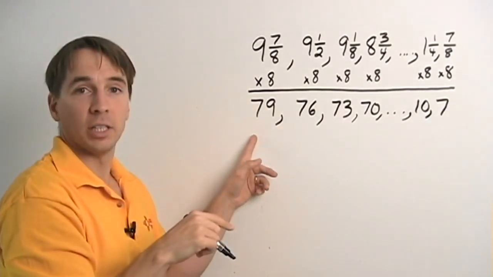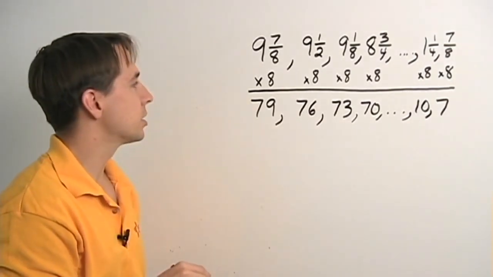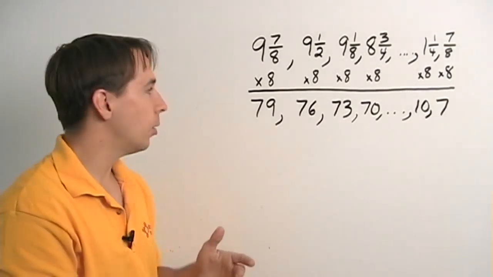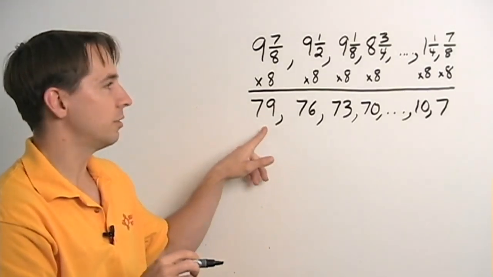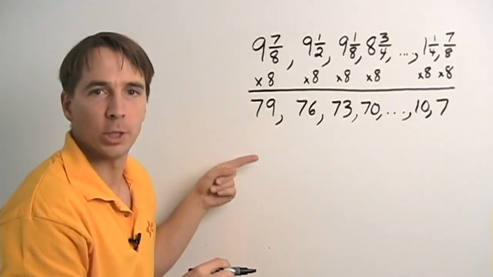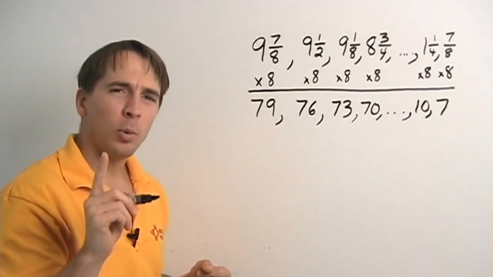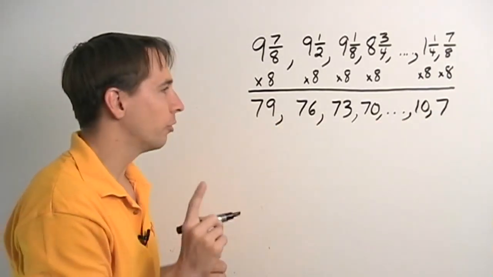But, you know, this going down isn't really so much a problem, right? We can think backwards and look at it as going from the end to the beginning, 7, 10, 13, on up to 79. So we're still just taking steps of 3 and forming a list. And we know how to deal with that. Now, we might divide by 3 to make those steps back to 1, but of course dividing this by 3, that gives us a bunch of fractions. And what's the point of getting rid of these fractions if we're just going to bring back more fractions? But we know how to avoid the fractions. We turn these into multiples of 3.